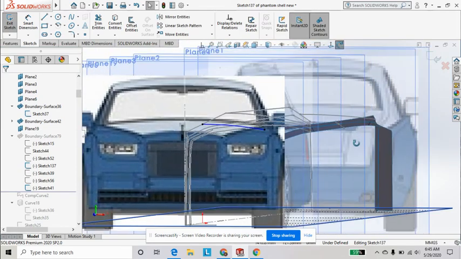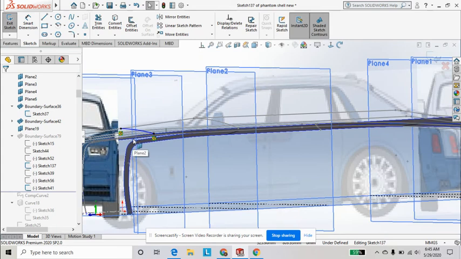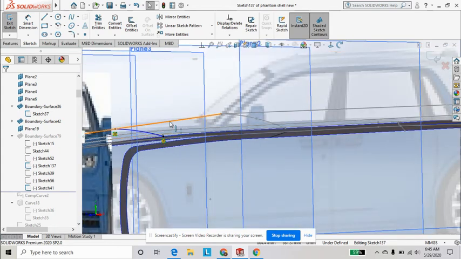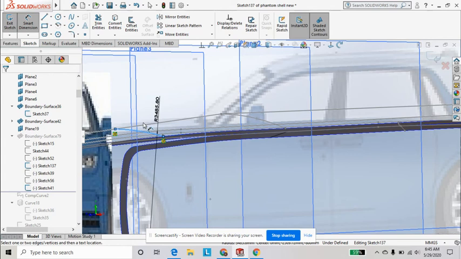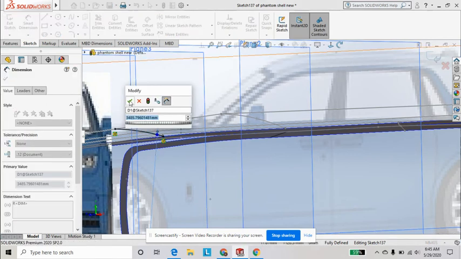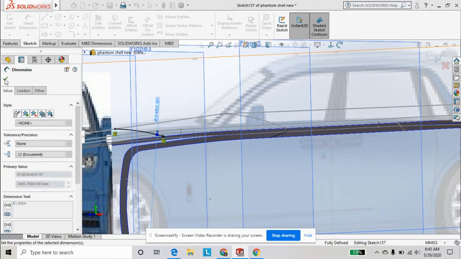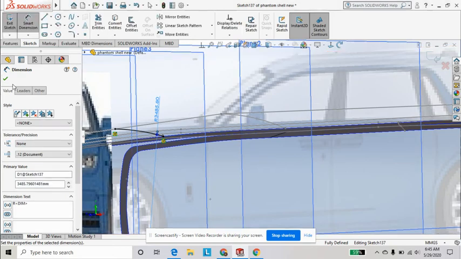A little bit shallower. Place a dimension there if you want.